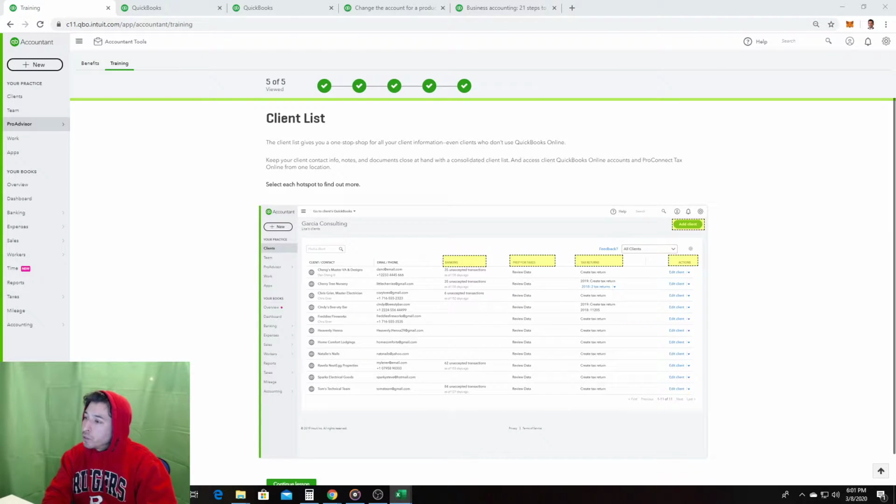Keep your client contact info, notes, and documents close at hand with a consolidated client list, and access client QuickBooks Online accounts and ProConnect Tax Online from one location.